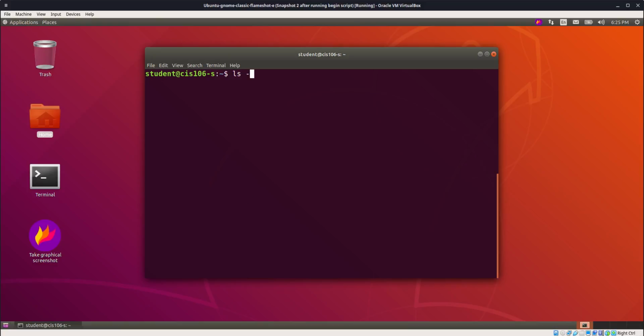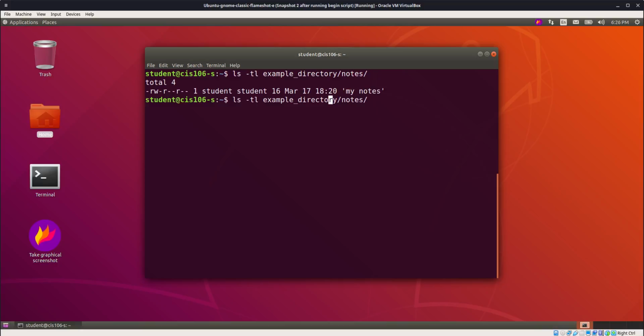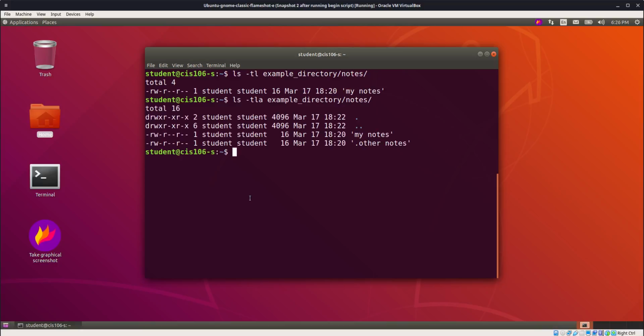Let's do ls -t, and let's also do a long list so that we can see the modification time, and do example underscore directory, and let's go inside the notes directory, and let's press enter. Sorry, the second file is a hidden file, so we need to give the -a option. And there you go. Which file appears last? Right over here.